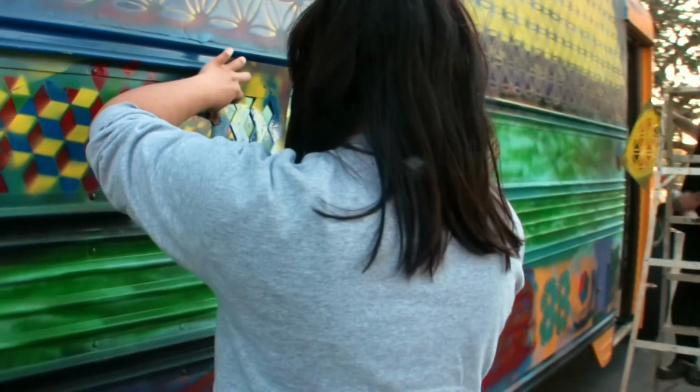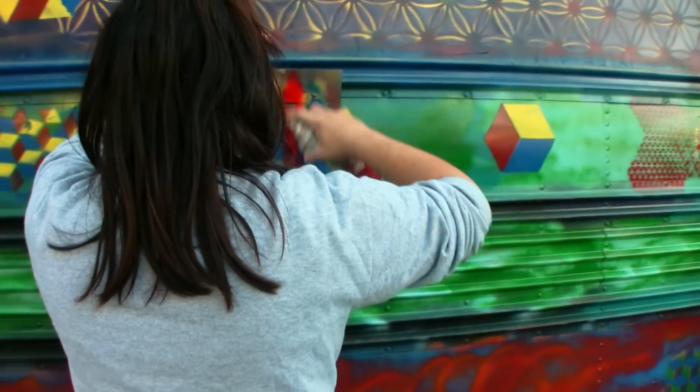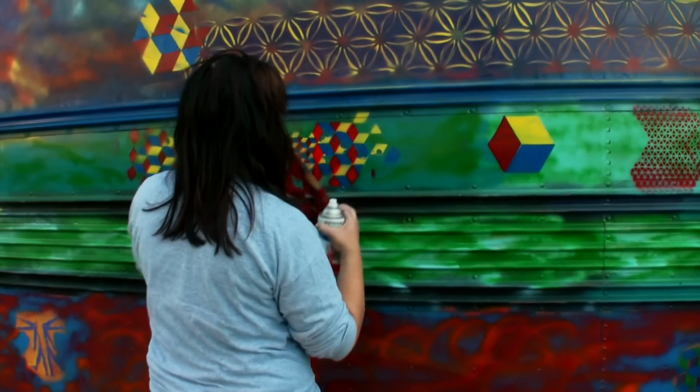What color? Green. I'm just making it. Yeah, it's fine. Whatever way you do it. Yeah, because at this angle. Trying to make it smooth. Yeah. Hey, Stephen, I got an idea. Oh, yeah.